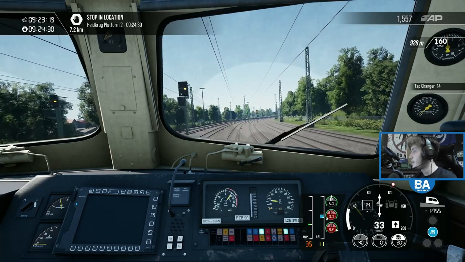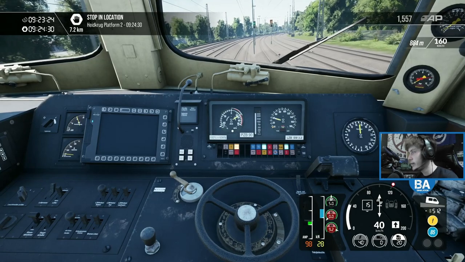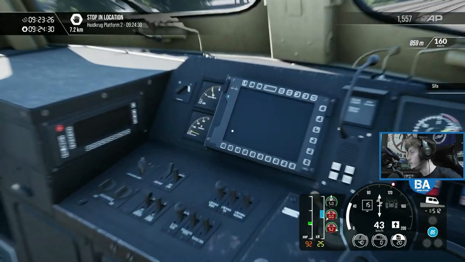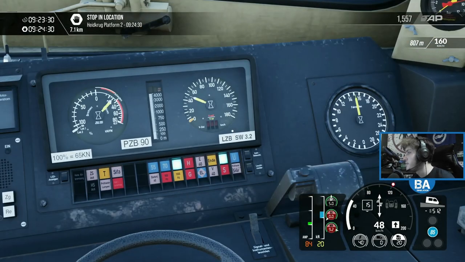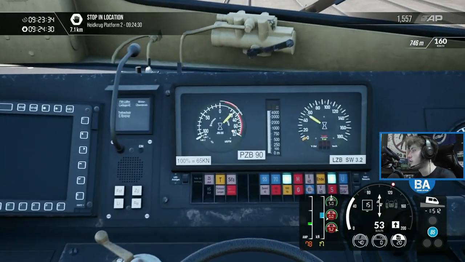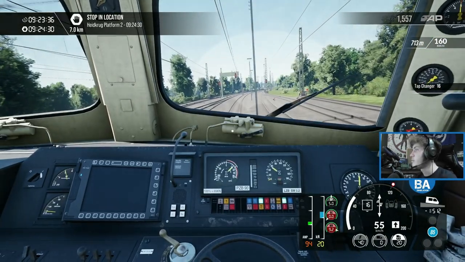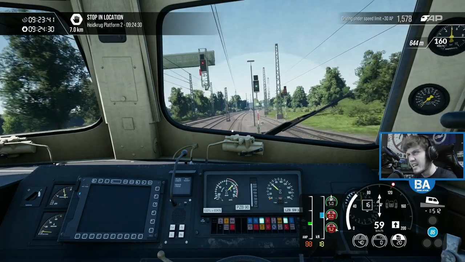Right, let's get out of here. Let's try and get a little bit of speed up to 50. I don't want to overload it. I mean, where do you actually see the bar on the foot of the, where's the kilonewtons bar? No, it's there, okay. So pretty much don't go into the red, otherwise the train will get angry. 7 kilometres to Heidkluck.